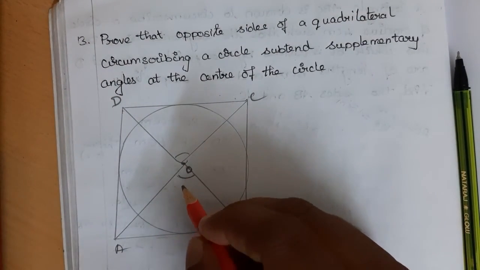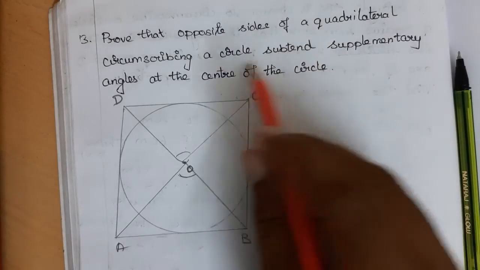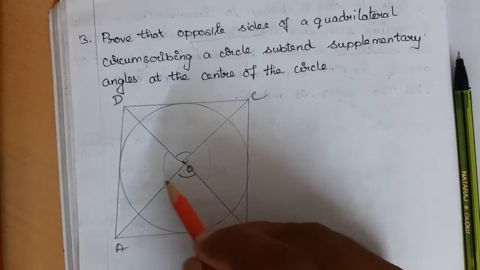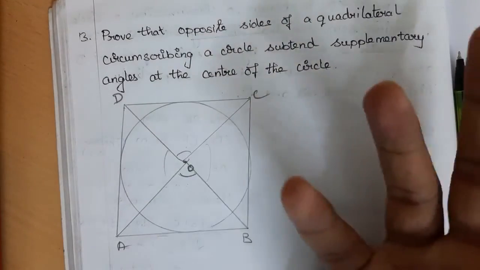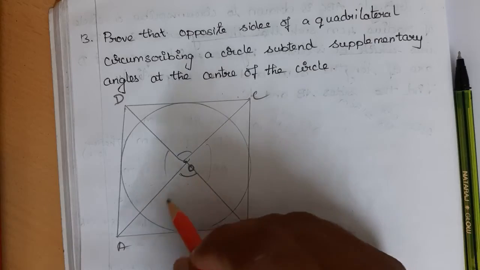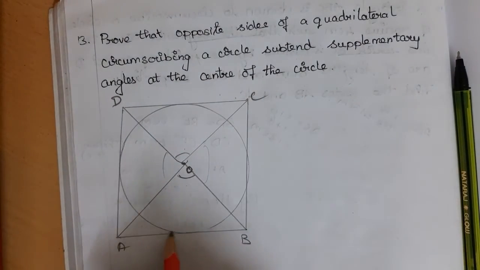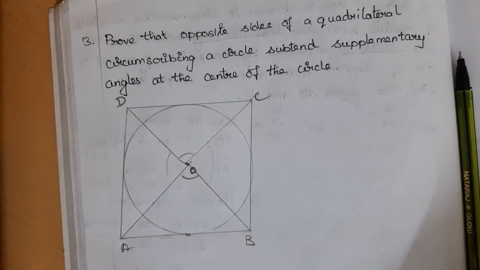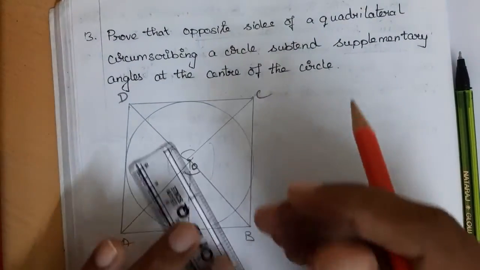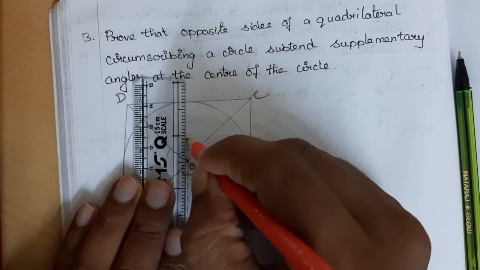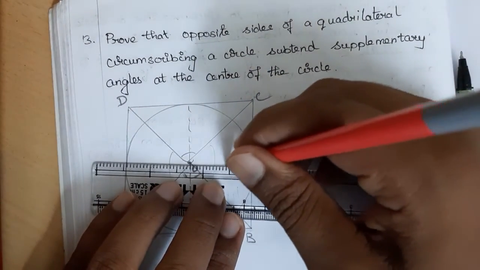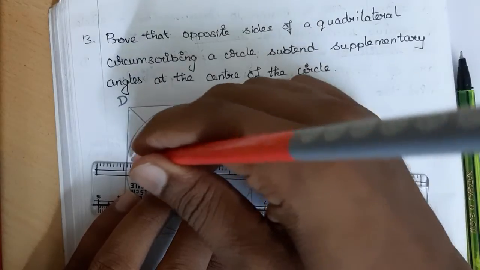So if we add these two sides, it should be supplementary, opposite sides taken. Otherwise, if these two sides is supplementary, if we talk about any one side, then automatically other sides will be supplementary. And we cannot talk about this angle directly, since we know up to this point is a tangent, right? So let me mark as usual about the radius, four sides, and we can see that in the center there will be 4 angles.